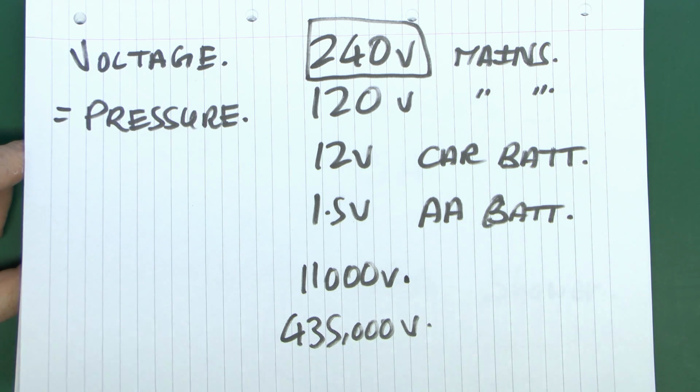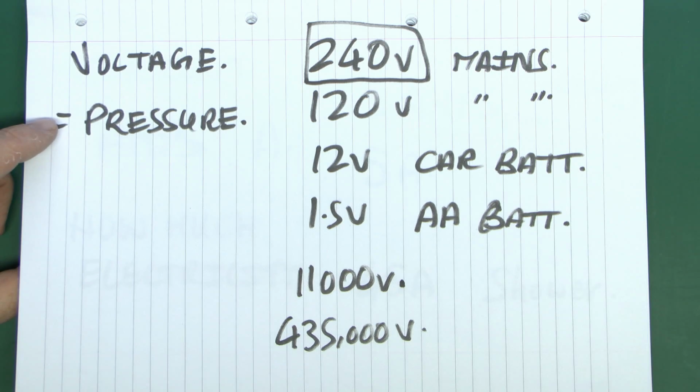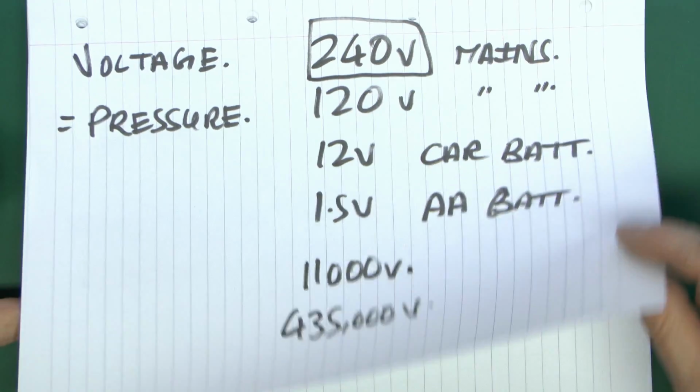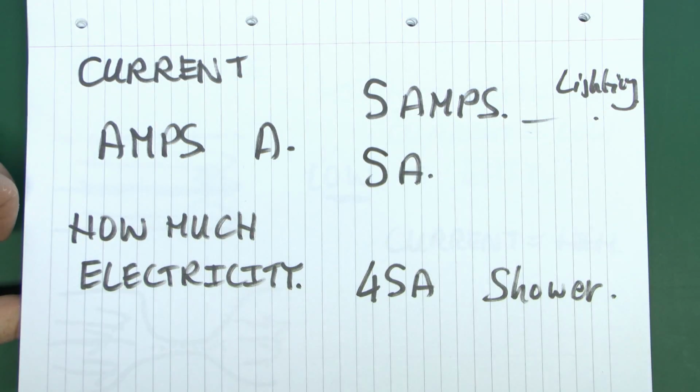So a little recap there then. Voltage is the amount of pressure or the amount of force that's involved, so high voltage means there's a lot more shove behind it, and higher voltage also means higher current, because again you're shoving a lot more force behind it, so a lot more current is going to flow, more electricity is going to move past a particular point.